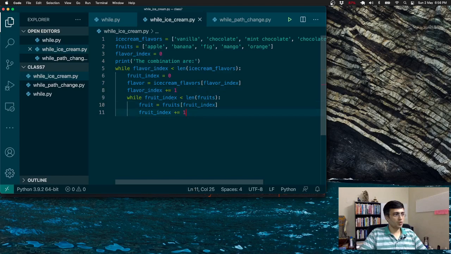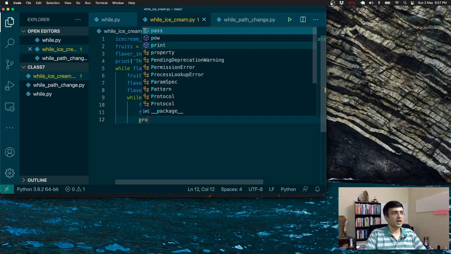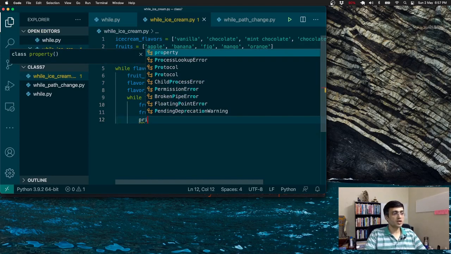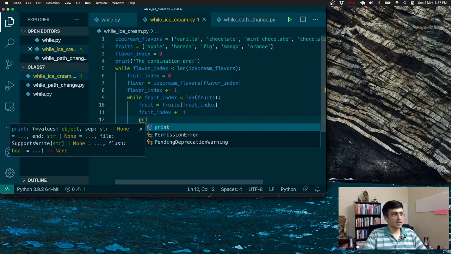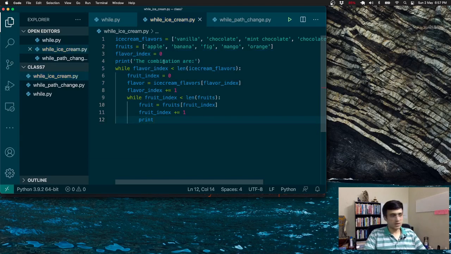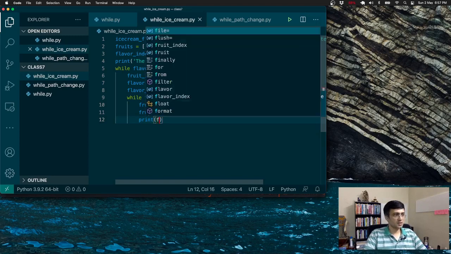So now I am taking out the fruit. I am also incrementing the index, and I am going to print the combination, right? So this is where I can start printing combinations. Now for you to understand, this flavor is ice cream, and then I'm going to loop over the fruits, which means when I say print, I'm going to use f-strings.